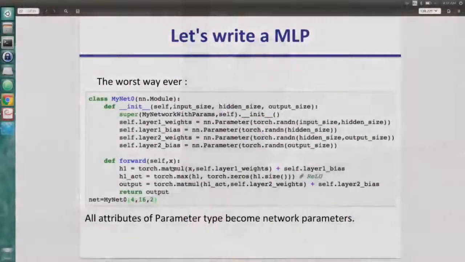You see I defined several matrices and several vectors, all of type Parameter, and in the forward method that I override, I explain that you use the first weight and bias for the output of the first layer. Then I use max with 0 to define the rectified linear unit activation. And I do the second layer and I return the output.